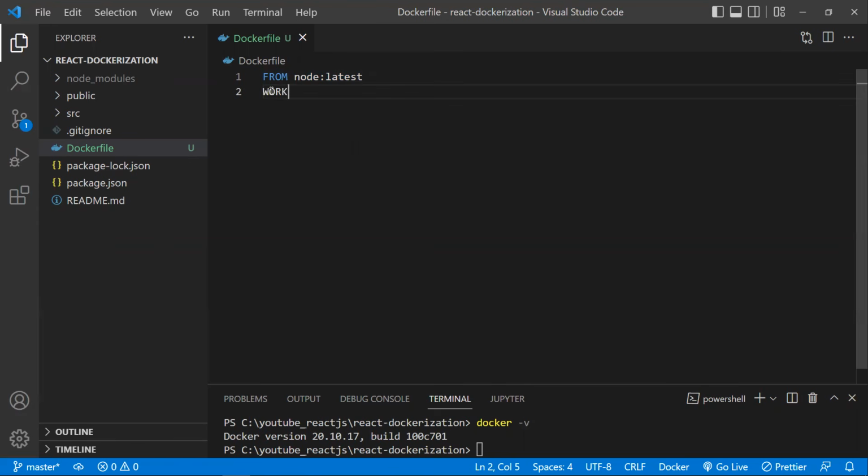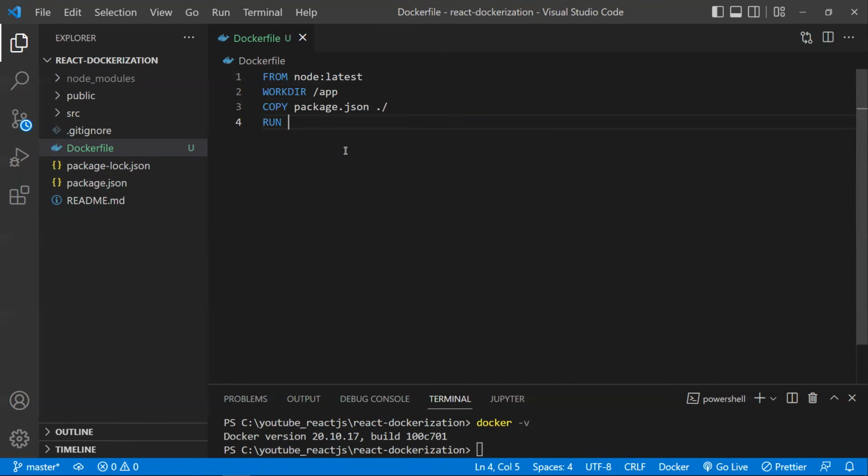Next is the working directory. I'm creating one separate directory here and naming it /app. Later on, let's copy the package.json file. Whatever we have in our local directory is what we are copying. This is the source, and dot slash is the destination. I'm copying it to here. Now next what we will do is we'll run.